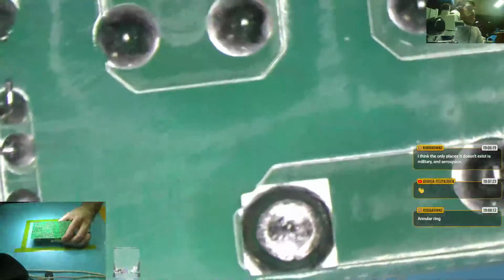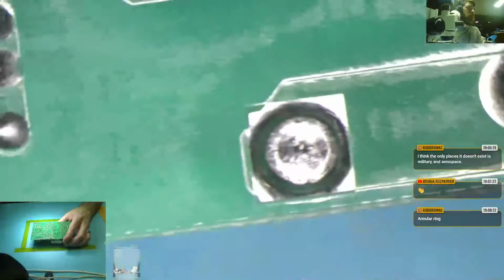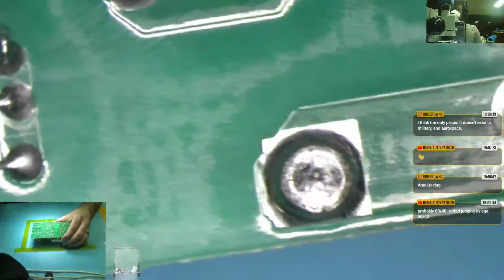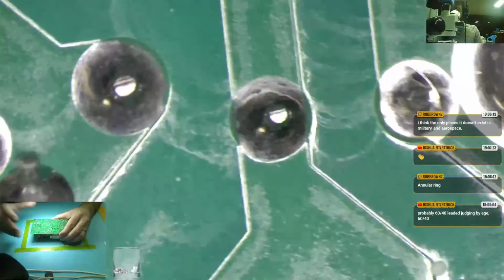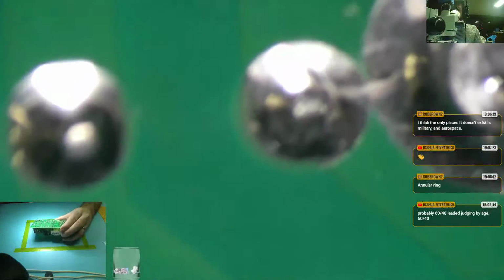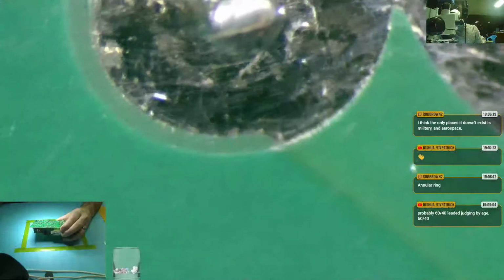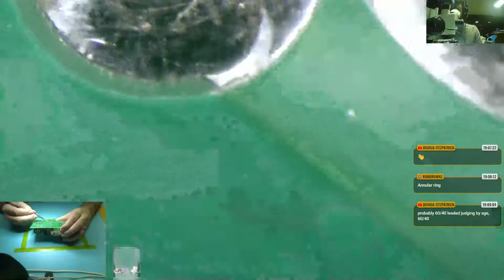So, let's look over it real quick. I'll make sure that we're in focus here to a degree. Zoom all the way down. Okay, that's nice and focused. I'll zoom in a fair amount. These are fine. This is fine. This one looks flexy. That's what that looks like. This one looks weird in general. I don't like how it's around the pin.